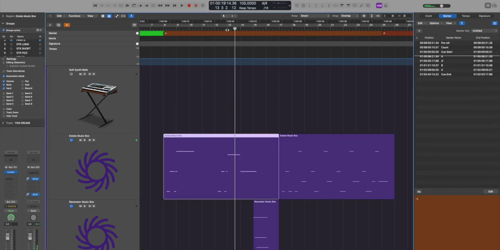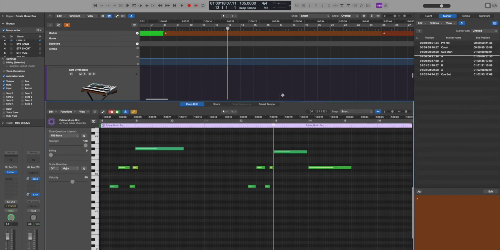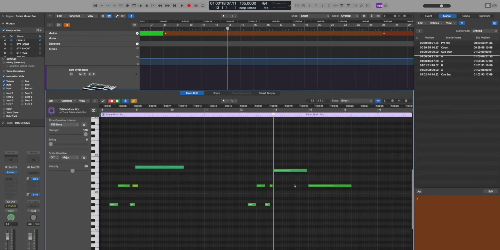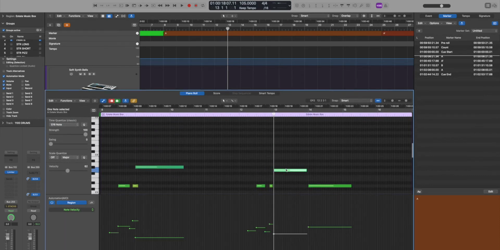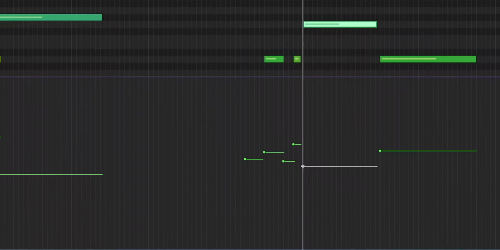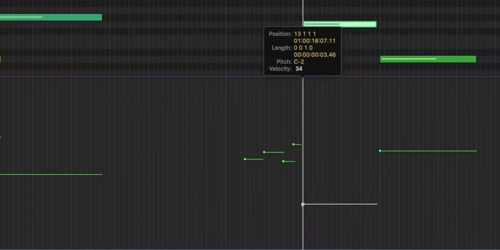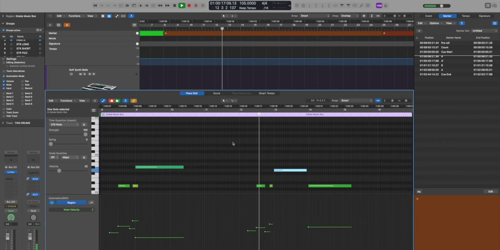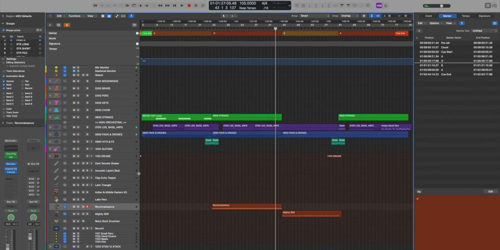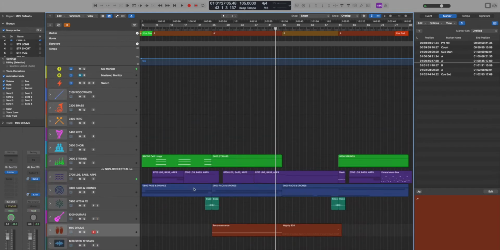That one's too loud. Again, I have the piano roll open in a separate window to pull up whenever I need to, but just so that you can see what I'm doing here. Let me just turn down the velocity of this. Maybe that'll help. Yeah, I like that. All right, so I think I fixed that one thing.